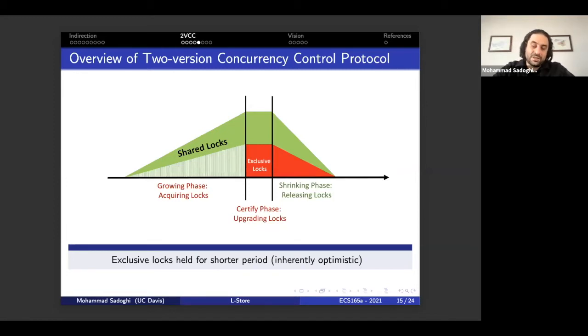But in this new model, we're saying, even if I want to write something, I'll just get a read lock on it initially. And the writes that I'm going to make, I'm not going to actually write to the data yet. I may just write it locally in my buffer, not into the database itself, not into the table itself. So I do my writes locally.